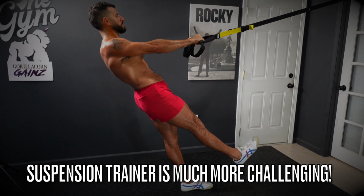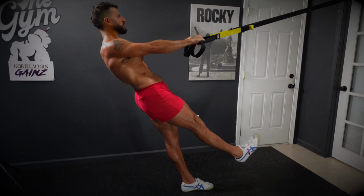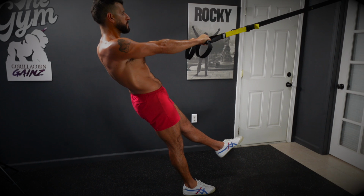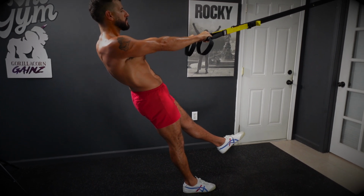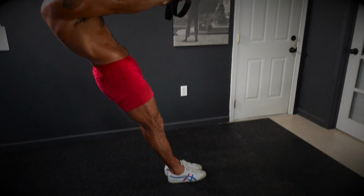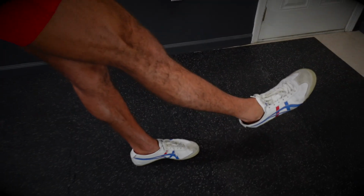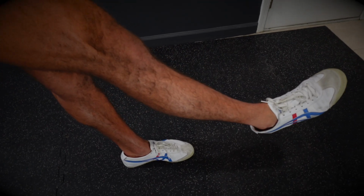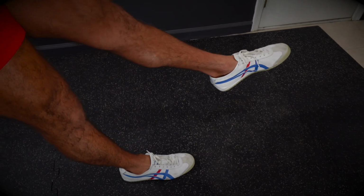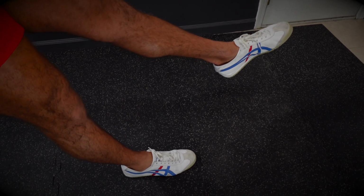Now, the suspension trainer adds a whole new level of instability. You really have to fight to squeeze the glute of your support leg and prevent that rotation at the hip and spinal level. Really pull your shoulders down and back and root yourself down into that grounded foot. And even at a high incline, it's super challenging, maybe even tougher to stabilize the spine than the parallel bar option flat on the floor.